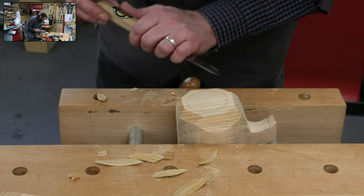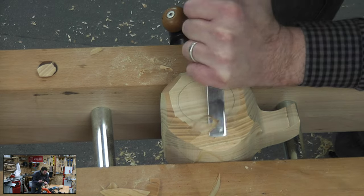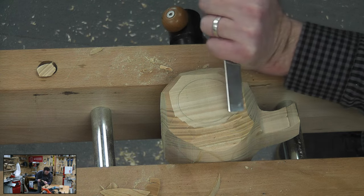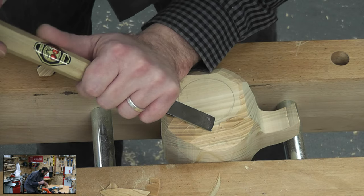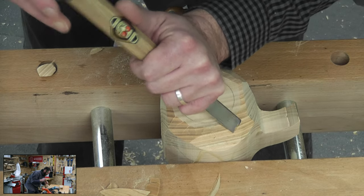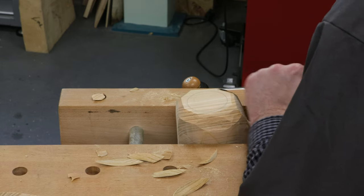It's just, so the grain's running that way, so I'm coming across here. Off of this flat, just down at a slight angle. Again, that's gonna save us a bit of time on the old power file. And this comes off really quickly. And you could shape this using carving. There's no reason why you couldn't leave that nice kind of carved texture on it. At the moment, I'm just roughing it off, but take a little bit more care and you can leave a lovely carved finish on this.